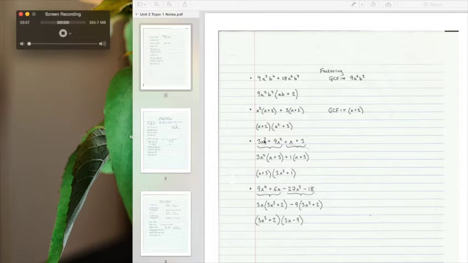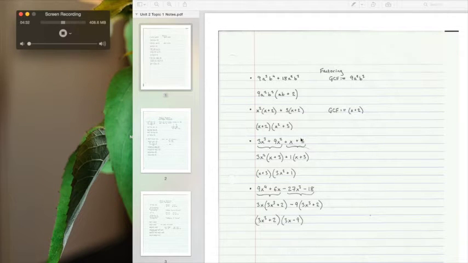So 3x to the third power divided by 3x to the second power just leaves us with 1x left over. I'll write that x here. 9x to the second power divided by 3x to the second power. Well, those x's to the second power will cancel out, and the 9 divided by 3 will give us a 3 left over here. So these first two terms get factored into this expression right here with these two factors.